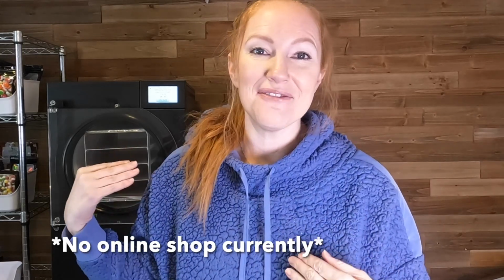Another way that I have utilized my freeze dryer to save money and actually earn some money is by selling candy. I sell candy locally here in my community, and that has been super fun. I have a couple buyers who buy from me every week. They really love the freeze-dried Big Hunks and the freeze-dried caramel M&Ms. But also Skittles are super popular. Jolly Ranchers are super good. Saltwater Taffy is amazing. Nerds Clusters, those are awesome. That's a fun way that you can help recoup the cost of your freeze dryer, by selling candy.